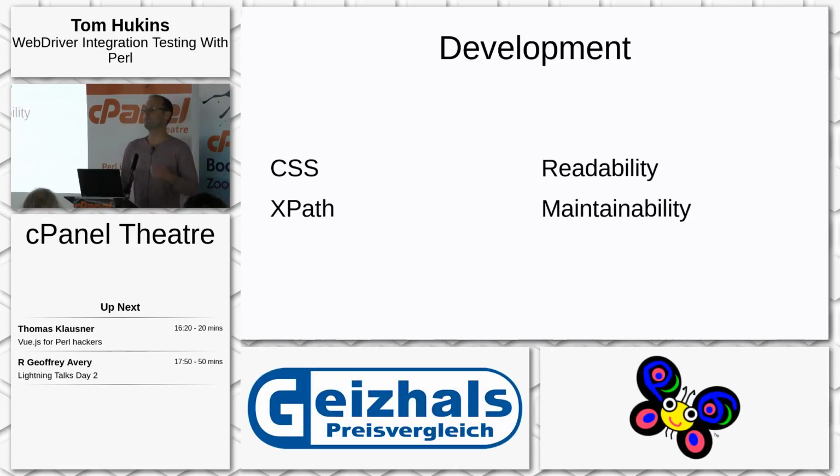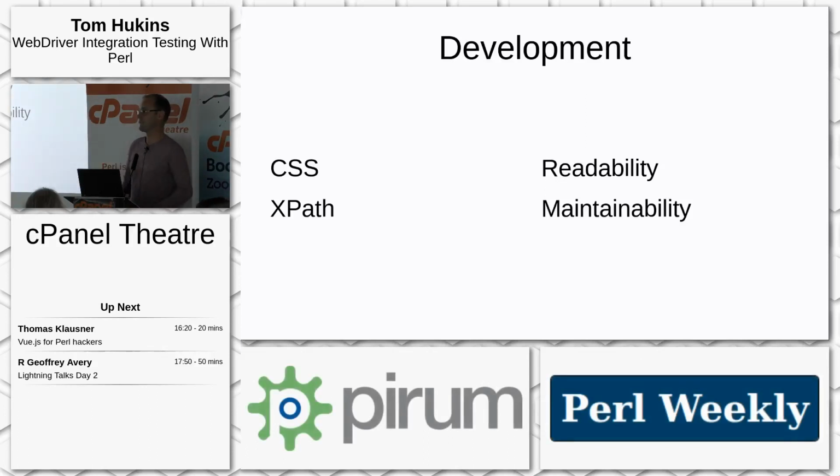There are several ways of selecting elements, but the most powerful are probably CSS and XPath. XPath was developed for XML, but lots of things use it for introspecting any tree structure. CSS was less powerful, but every time I go and read about CSS, the selectors seem to get more and more powerful, and you can do things like find all the odd items in a list, or get me the second from last item in a list. It used to be that I had to write XPath to find these things, and nowadays I find myself increasingly using CSS. So if you haven't read the recent CSS selectors specification, go look at that.